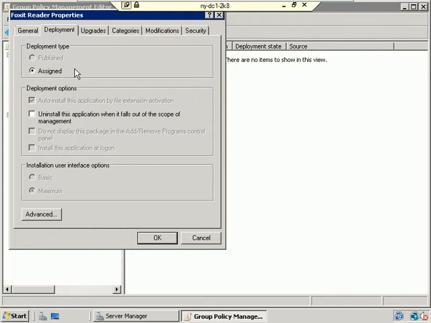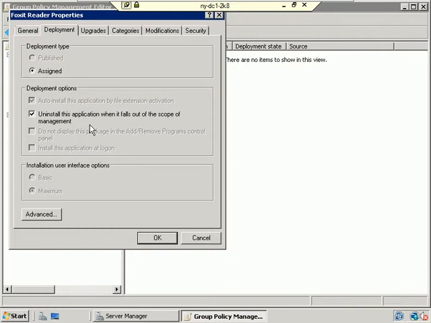and you don't have to get up from your desk. Okay, that's very inviting to a lot of people. It's very appealing to a lot of administrators because it's going to save you a massive amount of time. Now, here's the thing. You can also uninstall this application when it falls out of the scope of management. Here's what that means. Let's say that you sell this computer off to someone, and they rejoin it to a new domain. Well, if they take that computer and rejoin it to a new domain, or they make it a part of a work group, this software package we're installing with group policy will automatically uninstall.